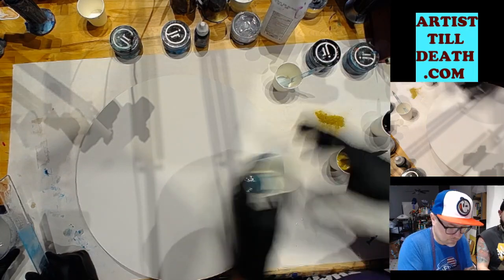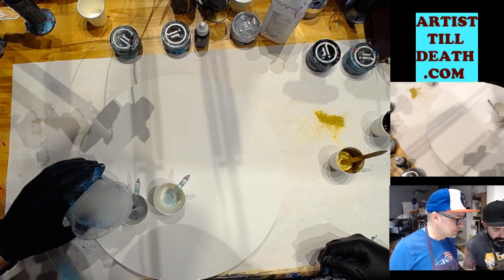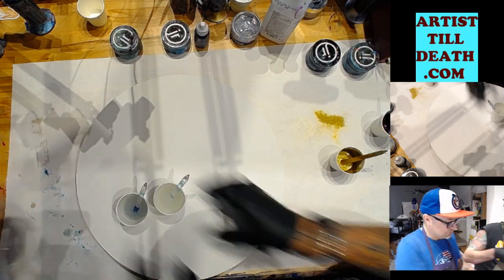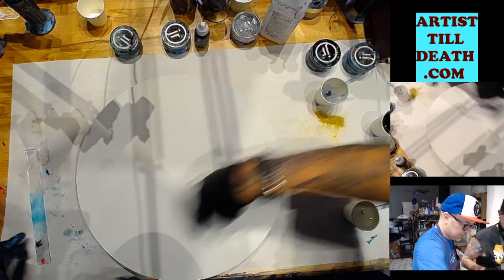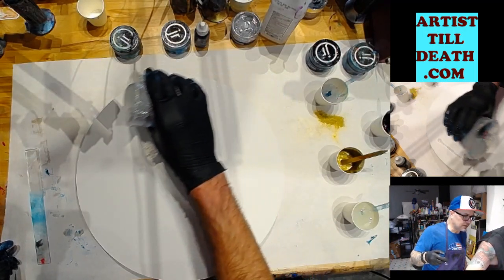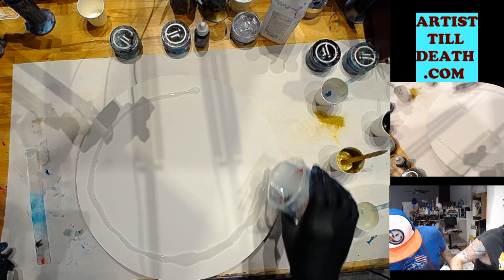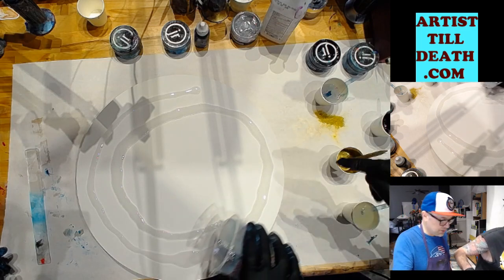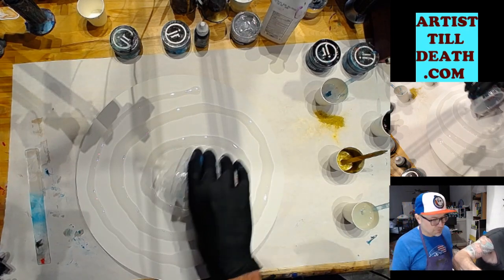All right, fill these guys up. Fill them up? I would do half. You don't have to worry about that getting on here, because you're going to put that down on there anyway. That's good. All right, so now pour this. Start here, and then kind of go toward the center. Try not to use all of it if you don't have to, so we can save some for a different color, or maybe if we need it at the end. Because all we're doing here is what we call grease the pan, I'm pretty sure you're going to say that. Alright, that's good.